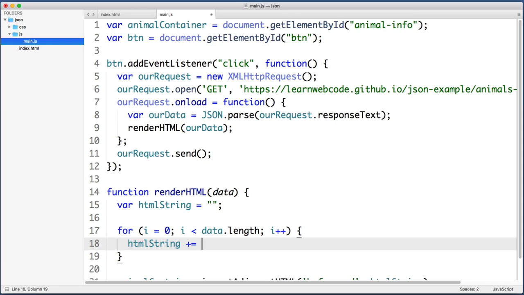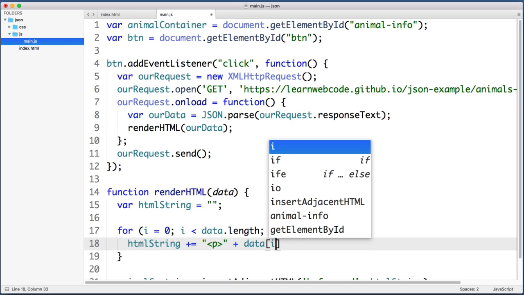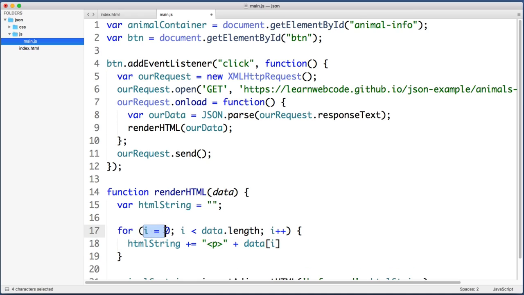And remember, we want to create a paragraph element for each object in the array. So we'll open up a p tag, and then let's output the name of each animal or each pet. Remember, we can access the JSON data with the word data. So we'll say data, which gives us the array of objects. Look inside that array for the first item. So because I equals 0 to begin with, this will select the first object in the array, which is Meowsy the cat. And then once the loop runs again, I will get incremented, so I will equal 1. And then when this code runs again, this would obviously select the second object in the array, and so on and so forth. Okay, but remember here, we're trying to output the name of the object.